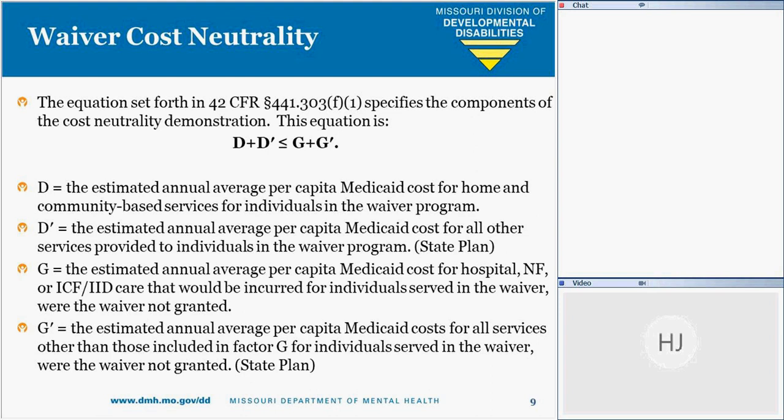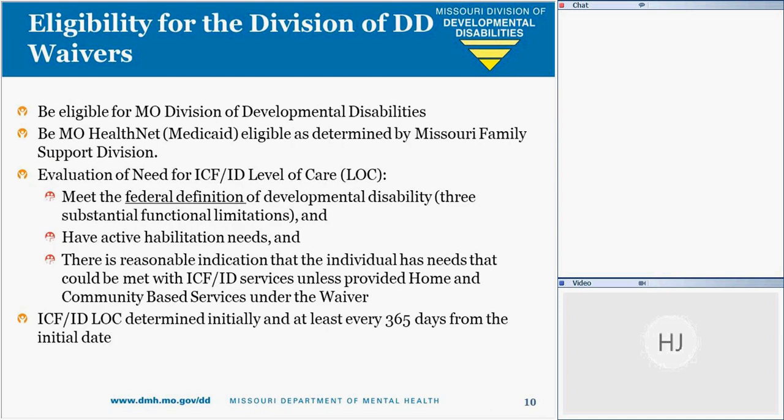The waiver services provided impact the acuity of individuals and their cost of acute care, just as on the state plan side, services and their acuity and their acute care. So again, complicated, but we like to call this waiver math. But in that, the cost of providing waiver services is not costing more than if an individual would have lived in an institution.